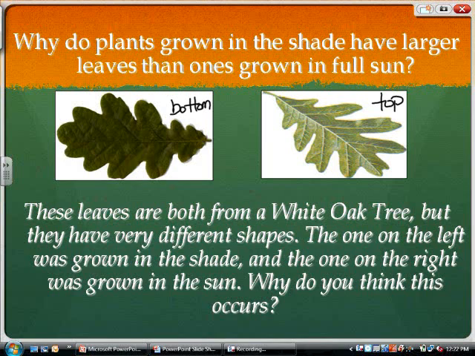The ones at the top don't need to waste their energy taking up lots of space. They've got plenty of sunlight. They need to worry about being thick, being able to retain water, and having a waxy coating so that they don't evaporate and lose a lot of water and dry out. So depending on where a plant is, it's going to grow and develop and change based on its requirements for photosynthesis. Plants in the shade are going to grow nice and wide and spread out so that they can get any little bit of sunlight. Plants that are in full sun don't need to be really big and wide. They need to be thick and retain water.